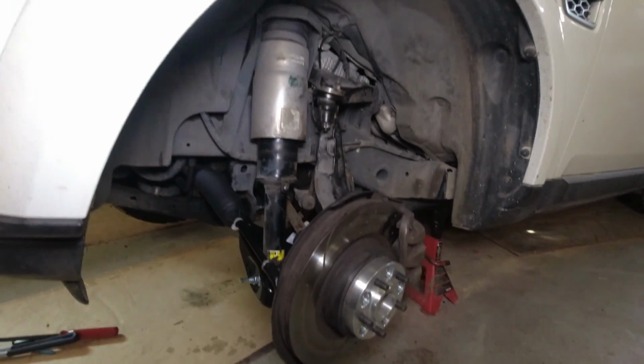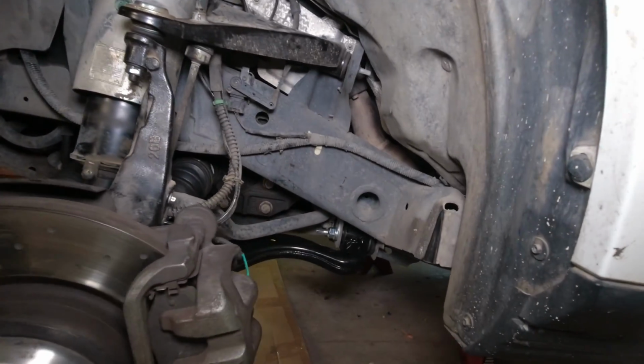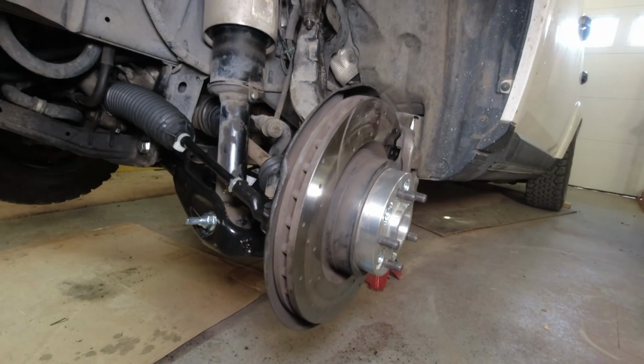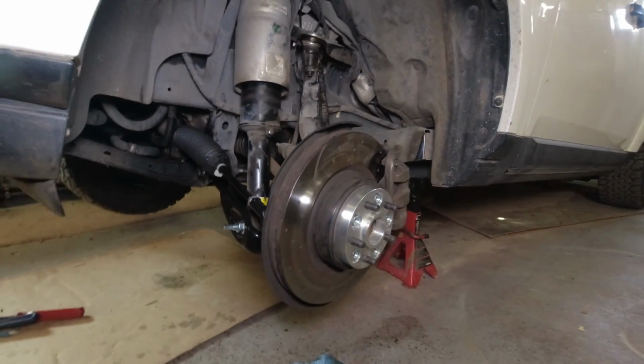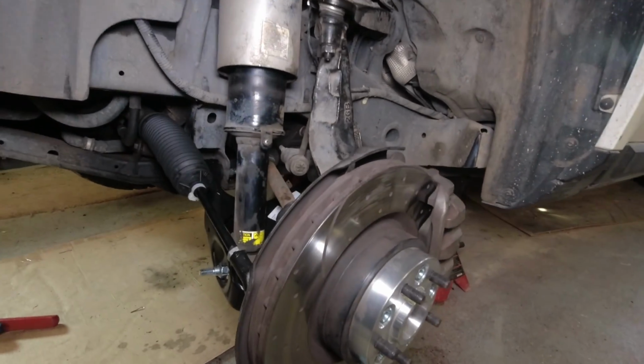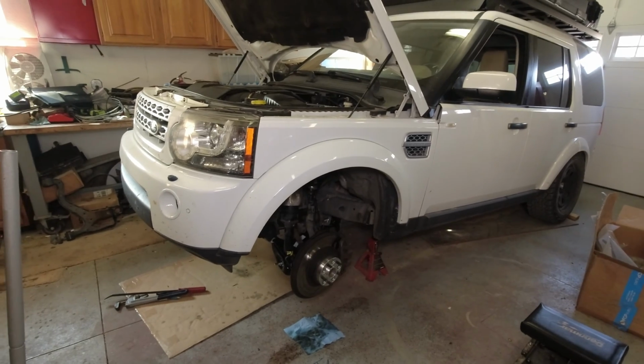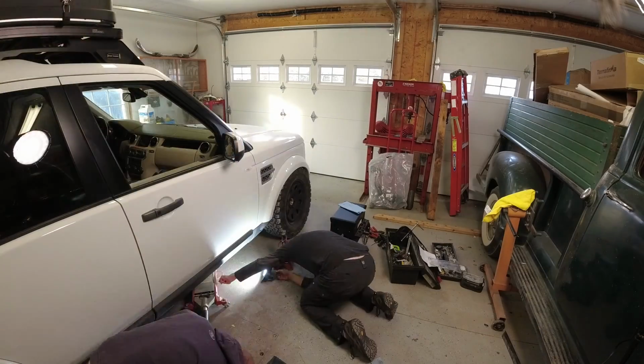The driver's side is now completely finished. Everything is torqued. The alignment is nowhere near correct at this point, so the dealer's going to have to fix all that stuff. But right now, everything's in. So what we'll do is we will now go to the other side and replace that lower control arm.